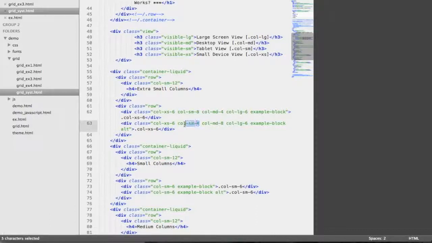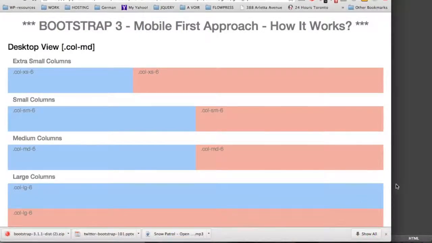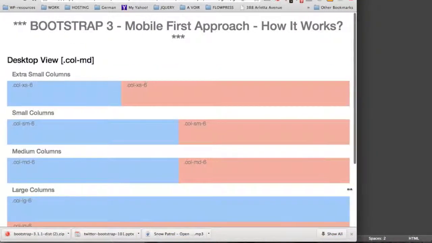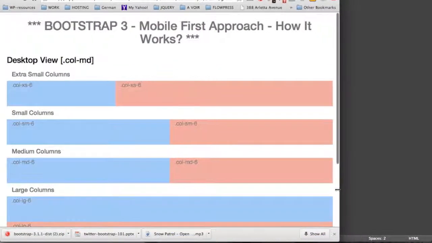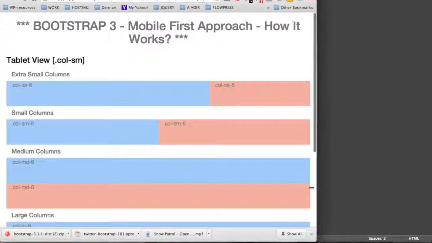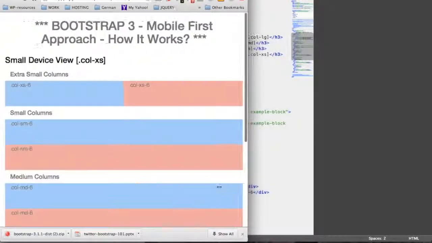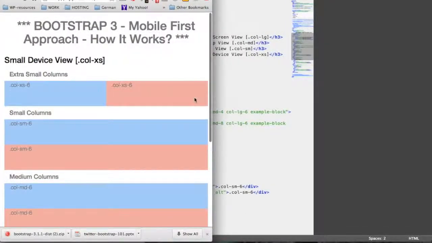Now we're going to see the tablet view. As soon as we reach the breaking point of the tablet view, which is about 768 pixels wide, that's going to switch to 8 columns on the left side and 4 columns on the right side. And by shrinking more until we reach the point of the small device view, we have 6 columns on each side, as we've defined in our source code.